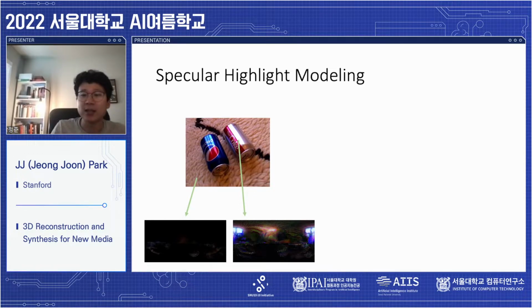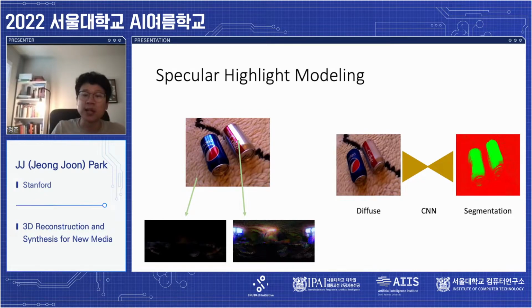In the scene shown here, we have the diffuse carpet and the shiny cans. Here we can describe the scene's specular highlights using two basis SRMs. One is black because it is diffuse and has no specular highlights. And the other one describes the specular highlights of the metal cans.